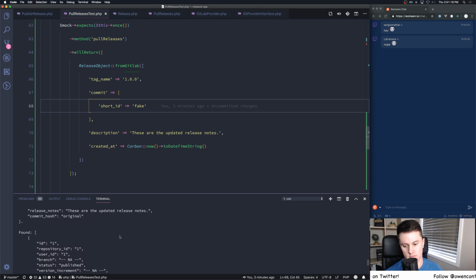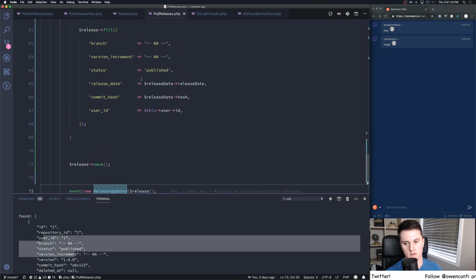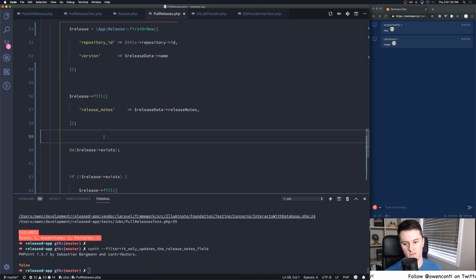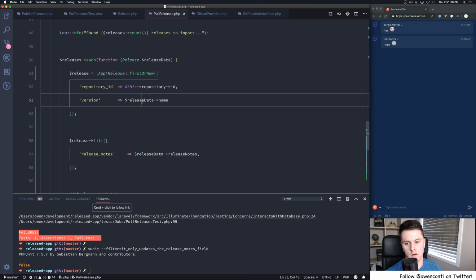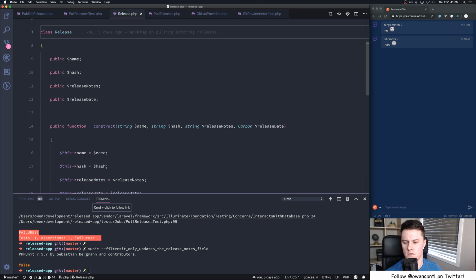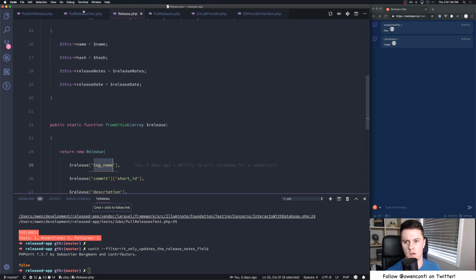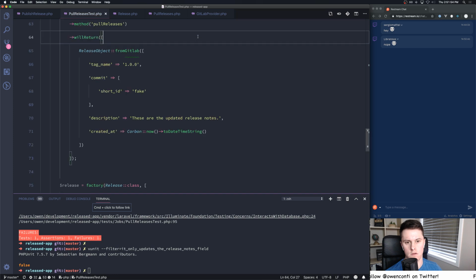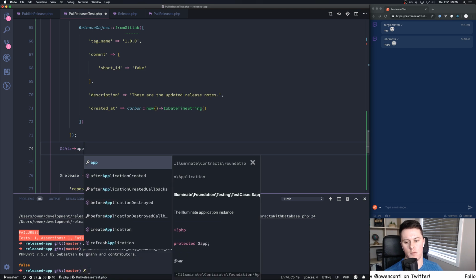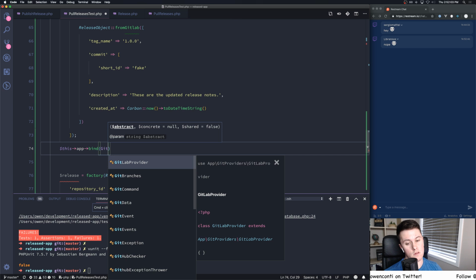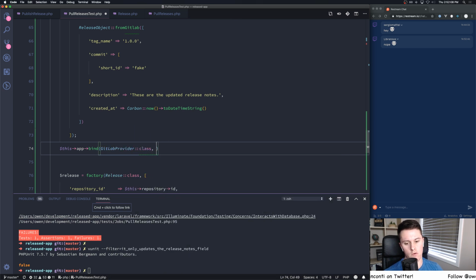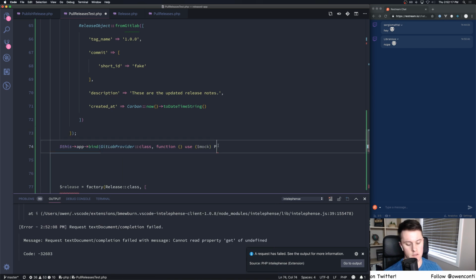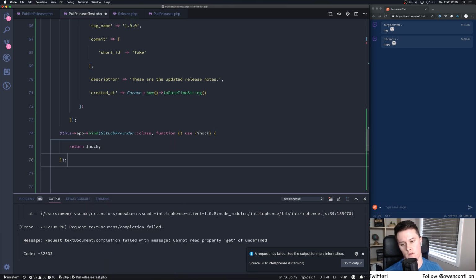What did we do wrong? So we still found the bad data. Let's see what this returns. False. So why is it false if it is in there? Oh, wait. Tag name is the name. We put in tag name, right? Oh, we mocked it, but we didn't actually put it into the container. So say app bind git, is it just GitLab provider? And when we bind that, we'll bind it to the mock. Oh, my typing is so bad on stream. Return mock. Does that work better?